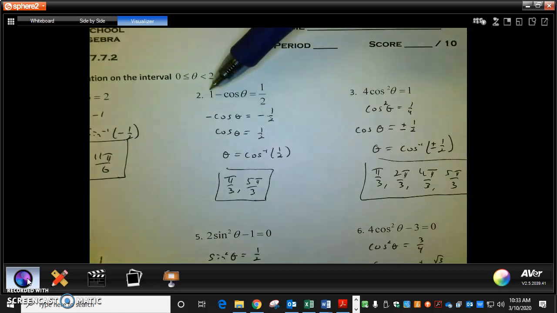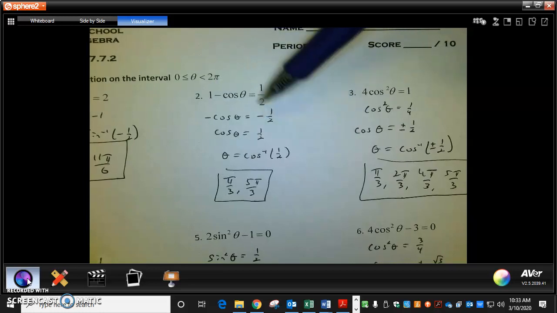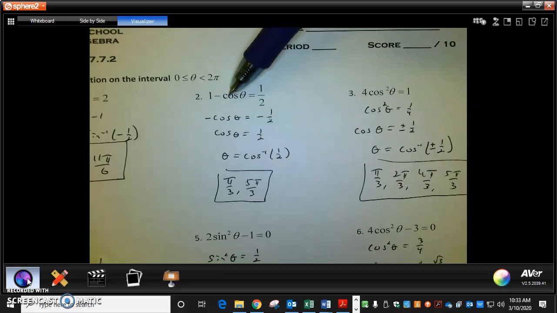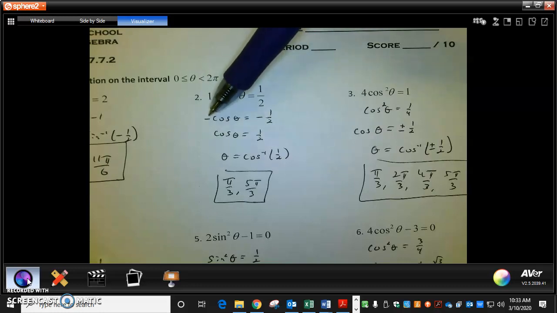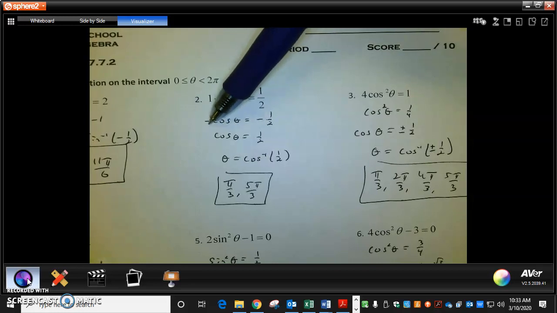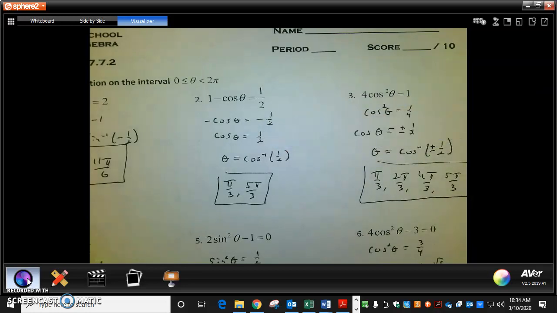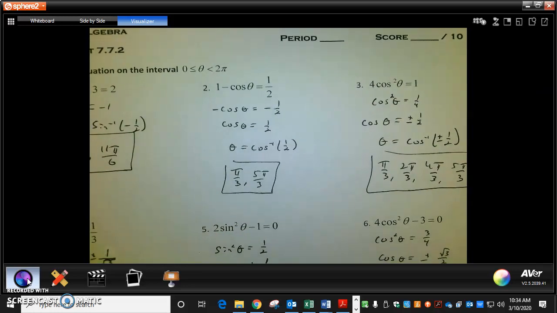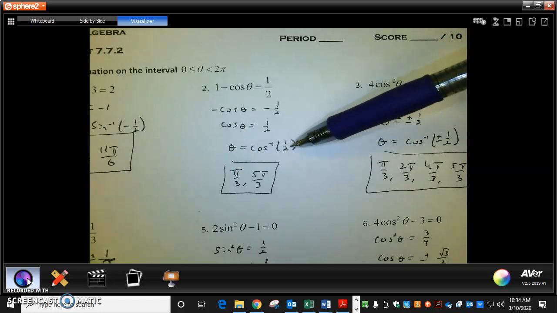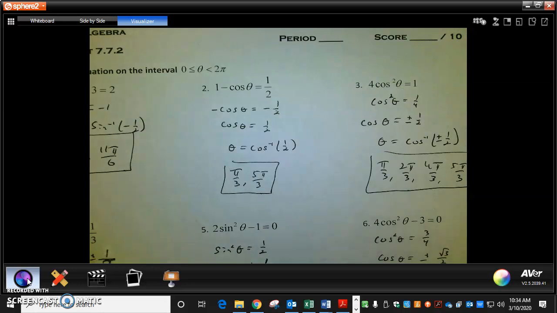The first step is to get rid of this positive 1 by subtracting 1. So you take 1/2 and subtract 1 from it. That's going to give you a negative 1/2. But you've also got that negative sign in front of the cosine. Think of this as a negative 1 multiplying the cosine. So you'll want to divide everything by negative 1, so this is now positive 1/2. My answers are from quadrants 1 and 4 because it was a positive 1/2 that I had instead of the negative 1/2 from up here.